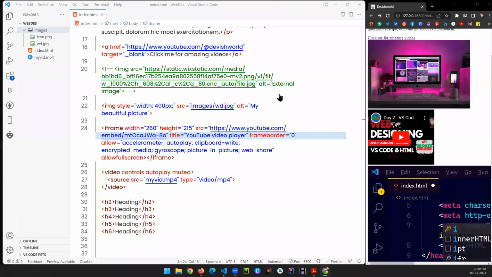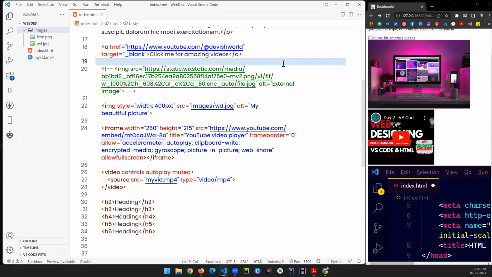Okay, so basically what is the difference, what I can understand over here, if we have any particular video with us, like whatever video we have created, mostly we use that particular thing in our video tag. Okay, video tag. And if we are having some external video which provides us embed option, then by default we will be having that embed option in iframe only.